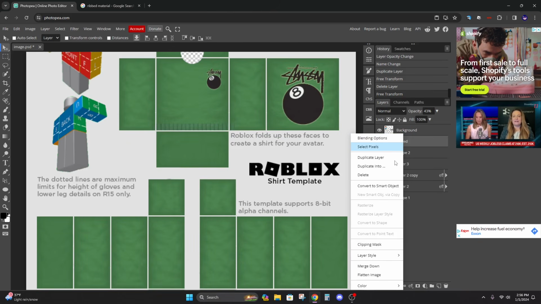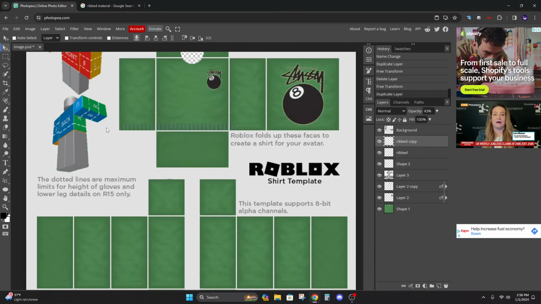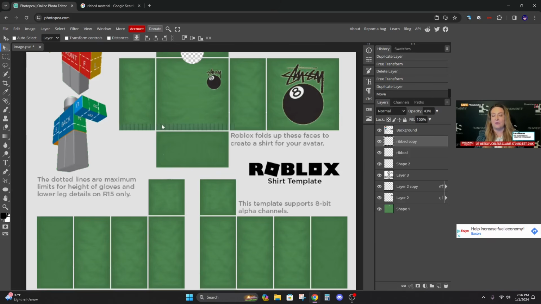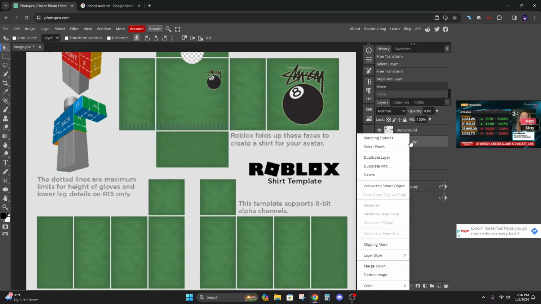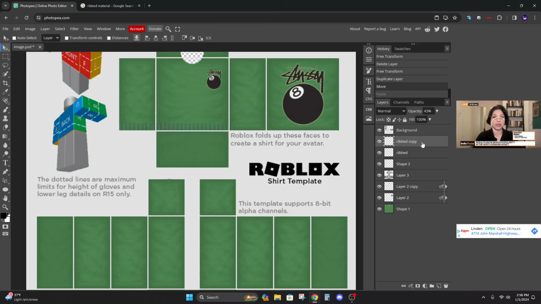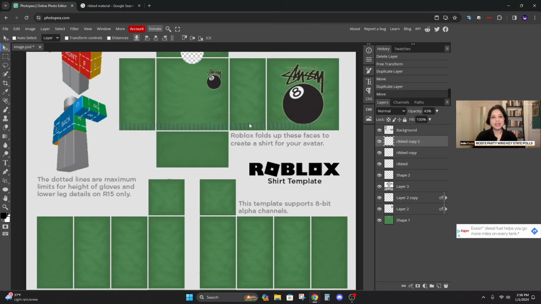Okay, so I'm going to right click, duplicate layer, then place it along here. Sorry that my Photopea is glitching out a little. Then once you duplicate it, oh wait, I guess you just have to keep right clicking and duplicating layer, or you can do Control C, Control V. Go along here. Move this logo up a little. You can also hit auto select to auto select a layer.